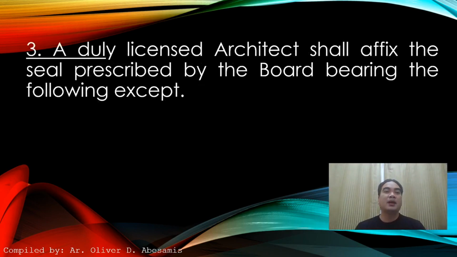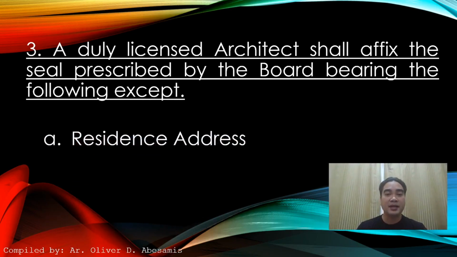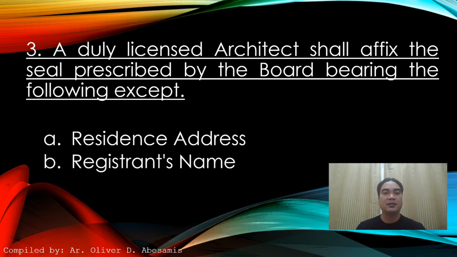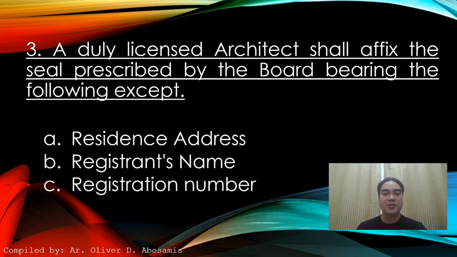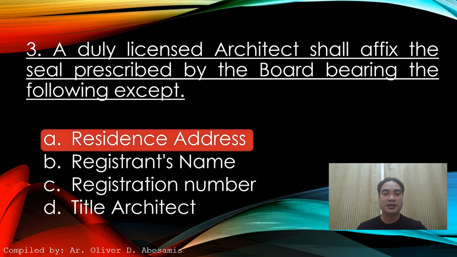Number 3. A duly licensed architect shall affix the seal prescribed by the board bearing the following except: A. Residence address. B. Registrant name. C. Registration number. And D. Title architect. Answer? A. Residence address. On our seal, guys, a residence address is not needed. The only things needed there are the registrant name, registration number, and the title architect.